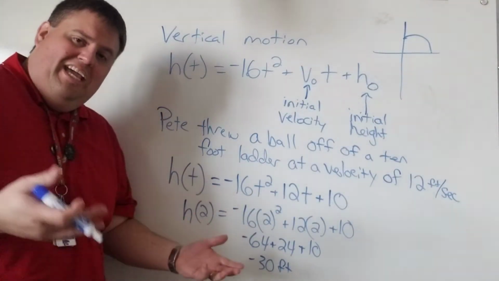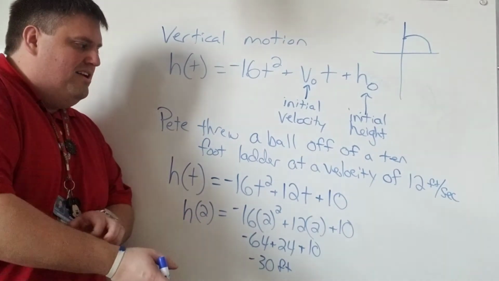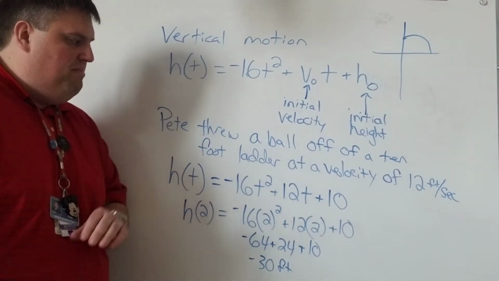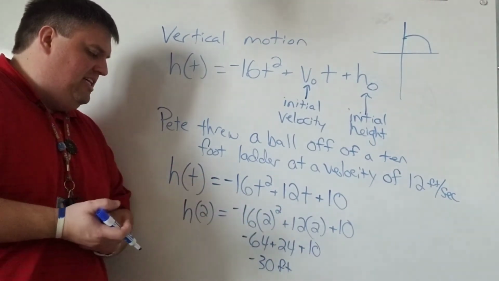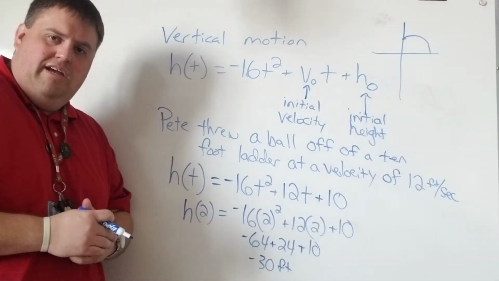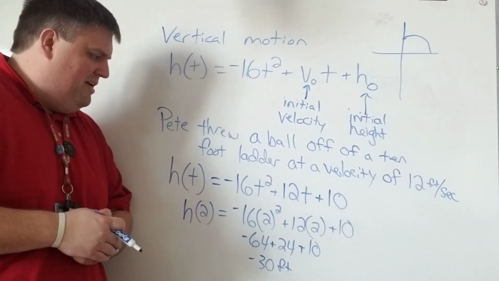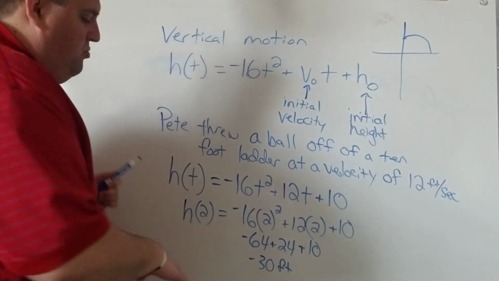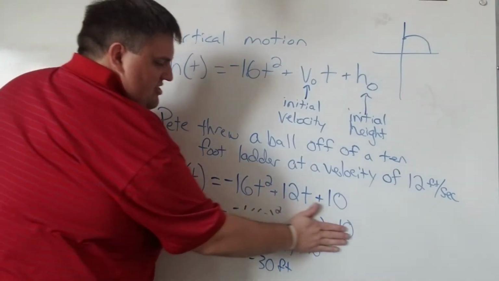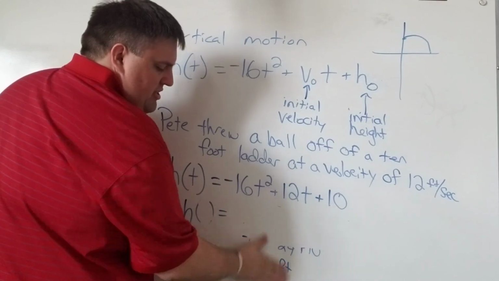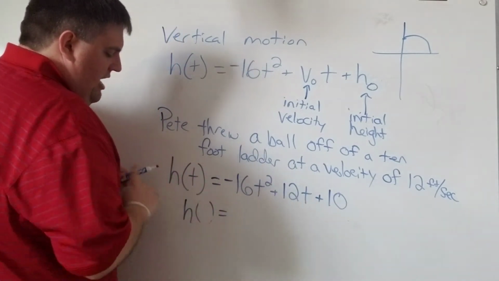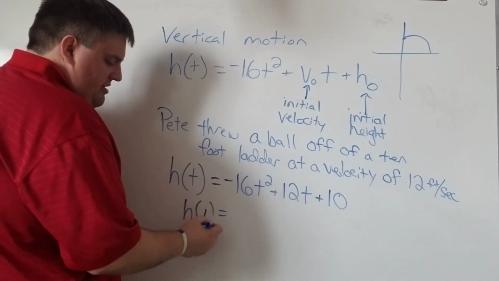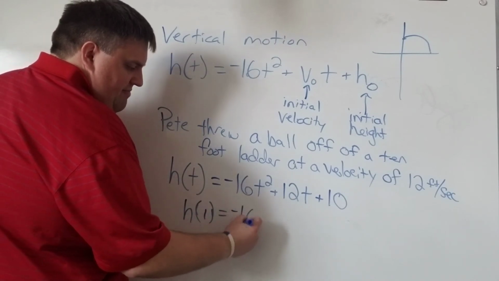But typically, that was just a bad choice for me. It's already going to be at the ground, because 10 feet, obviously, is not very high in the air. Yeah, that was probably dumb. But let's do 1 instead, just so you can see one that will kind of make sense for you. I think it'll still be in the air after 1 second. I guess we'll find out, right?